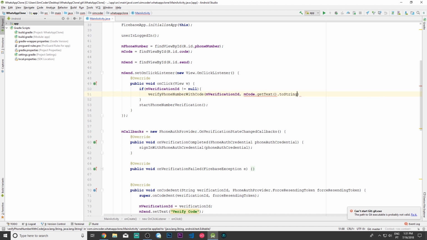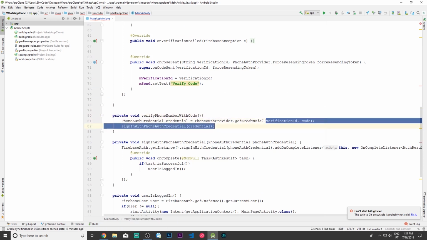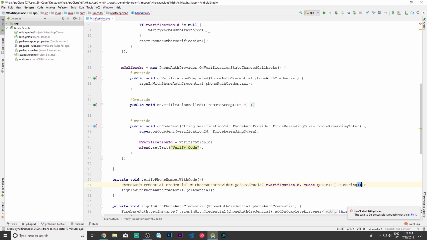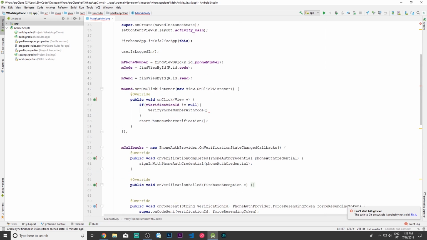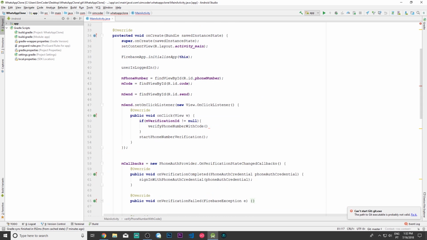And I'm actually going to remove the arguments, and I'm going to simply get the global values, because it is simpler and makes the code a bit cleaner. mCode.getText. Okay, yeah, let's do it like this. And let's say if mVerificationId different from null, then simply verify number with code.